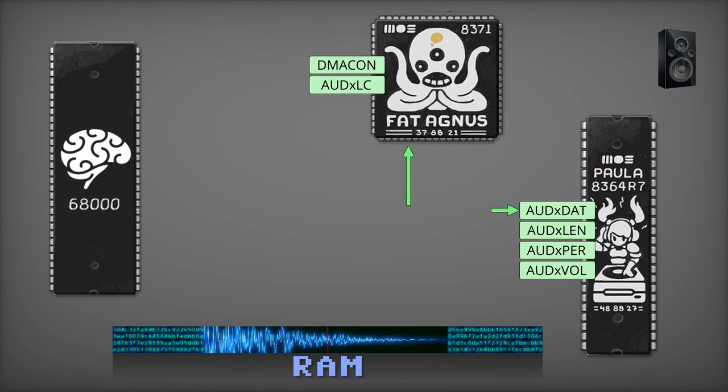To stop the sound immediately, we can simply disable the data transfer, and Paula will stop when she runs out of data. But to stop after the sound has completed, we have to know exactly when it finished playing the first loop. Unfortunately, Paula triggers the interrupt when she starts playing the buffer, so for the first interrupt, we have to do nothing, and stop only when the second one arrives. And my code does exactly that.